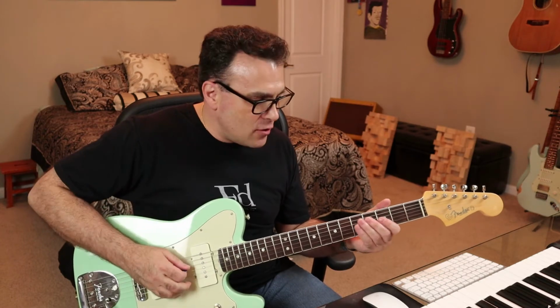Now, because there's so much effect on the first guitar part, the second guitar part is there to do a little bit of a counter melody to that line, but also to add clarity to it. And so that effect is now off, and we're just using a standard guitar sound. But instead of playing the exact same line, I'm doing a little bit again of a counter melody, and I'm stuttering the first notes.